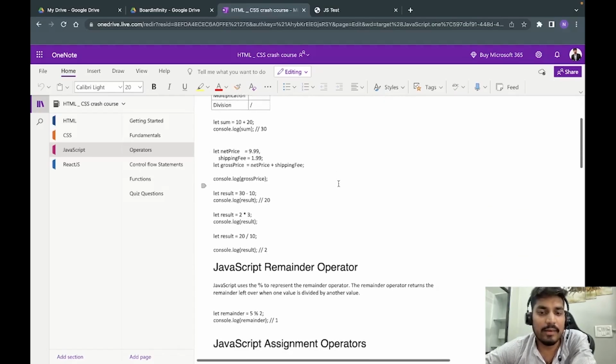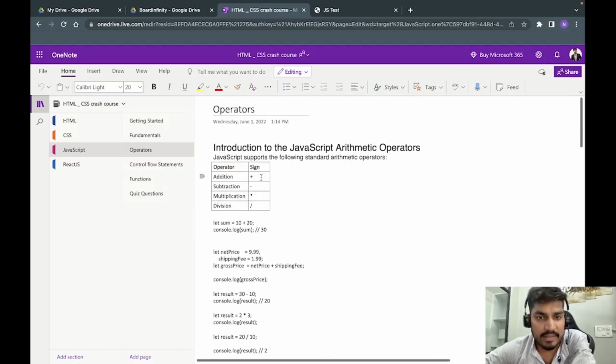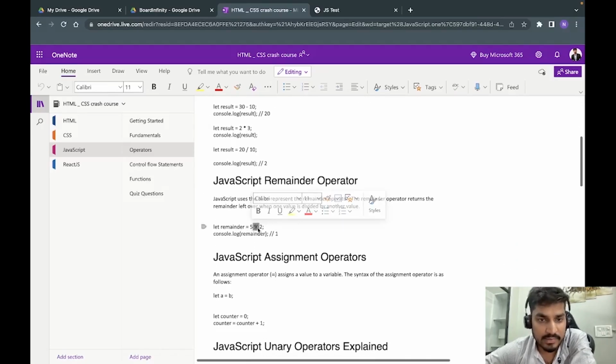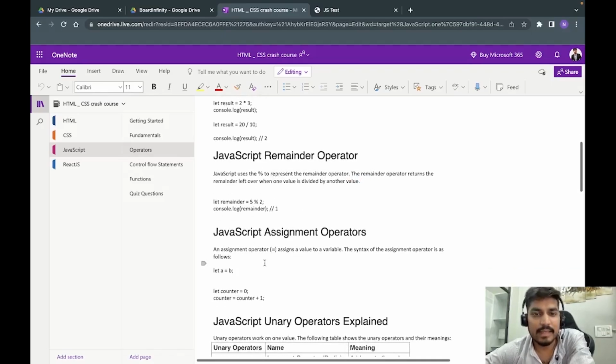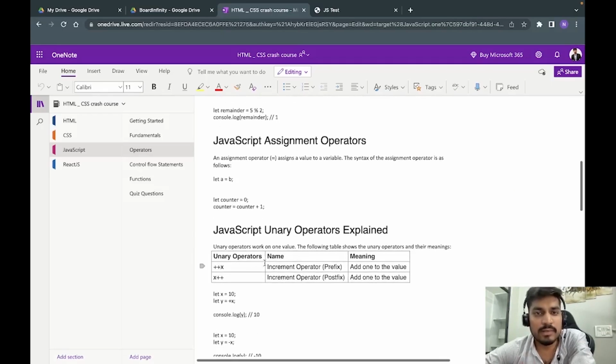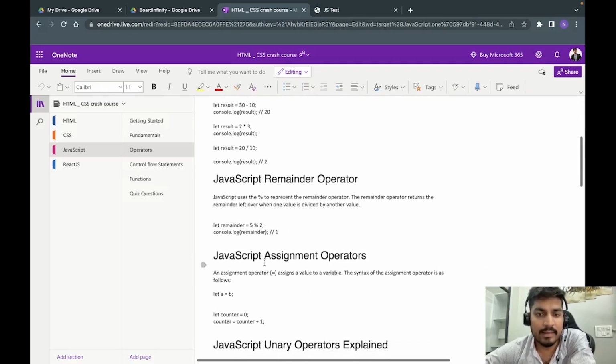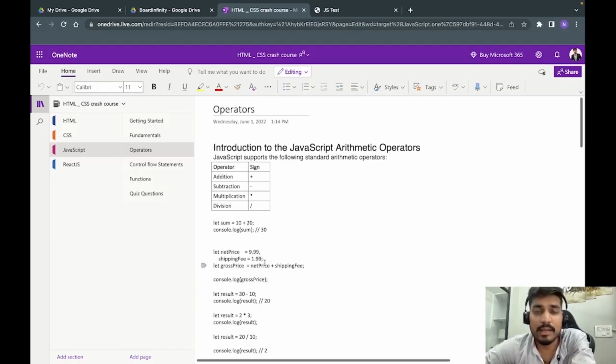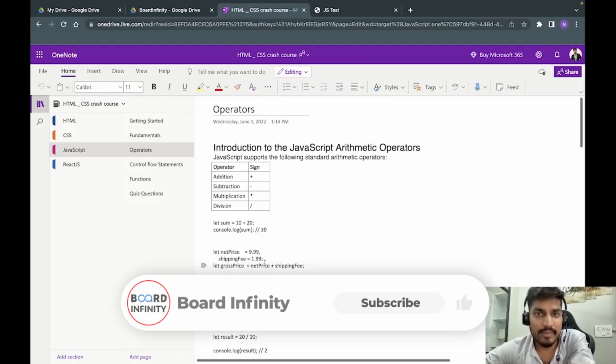So arithmetic operations and logical operations. Arithmetic operations like addition, subtraction, multiplication, division, and the remainder operation is this modulus. So let's say if you want to get the remainder of 5 modulus 2, the remainder is 1. And most of the use of arithmetic, remainder, assignment operators, and other operators comes into picture when we talk about the server side scripting of JavaScript. So in the next video, we will be seeing how we can create a server side script and execute it in an environment.